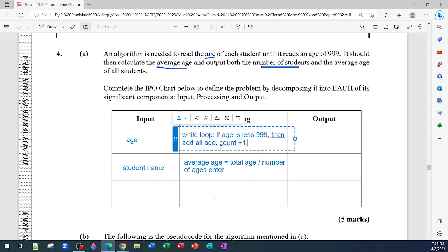We need something like that. Basically, that's what we need. Count equals count plus 1. As we got a two-part, then add all the age, and while it's adding the age, you need to increment this count.